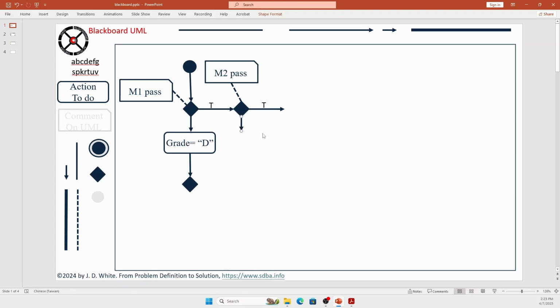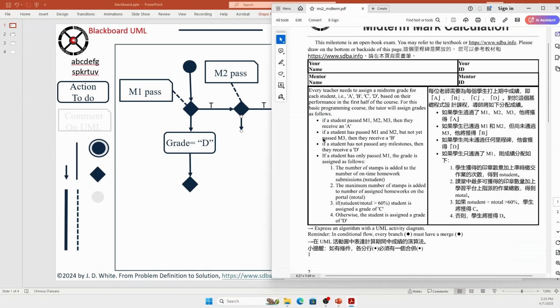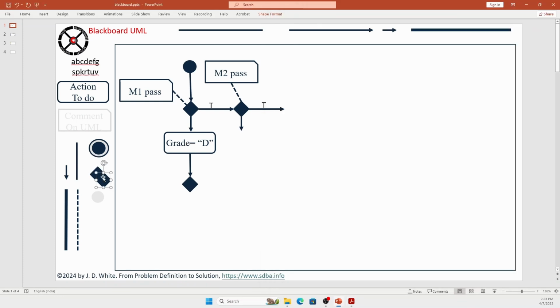There's my false. If he has passed milestone 2, what do I want to do? I then want to check, has he passed milestone 3 or not? Okay, I'll put another if statement. Has he passed milestone 3? I need a little bit more room. Milestone 3 pass.